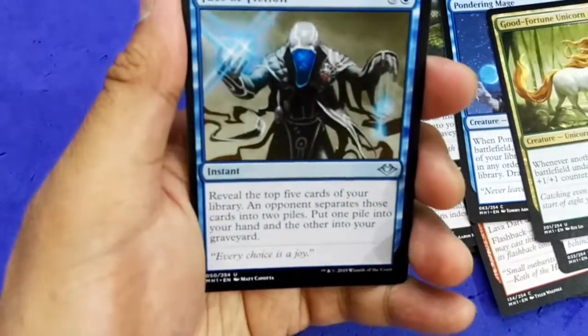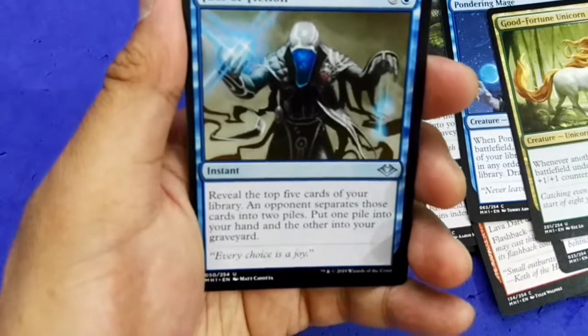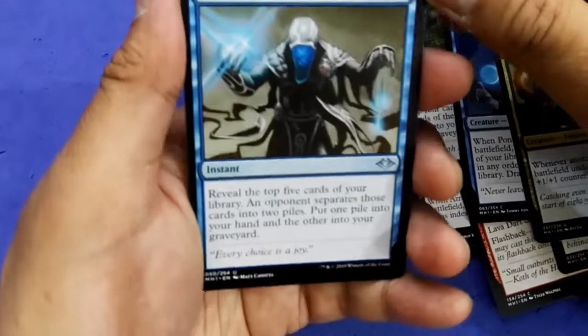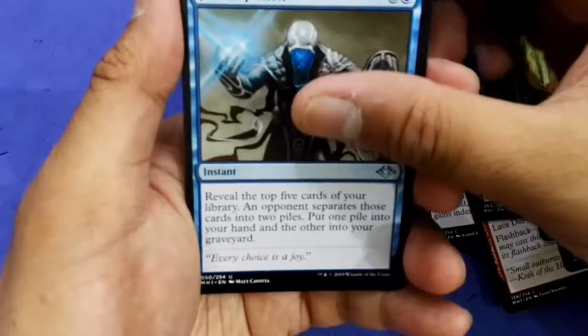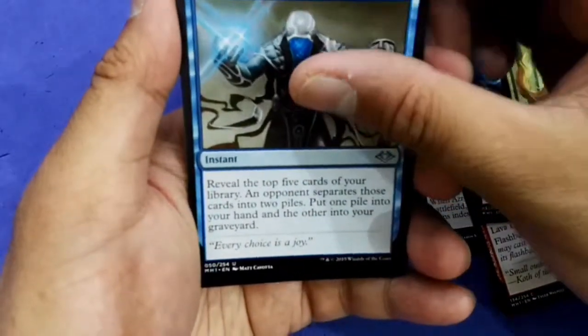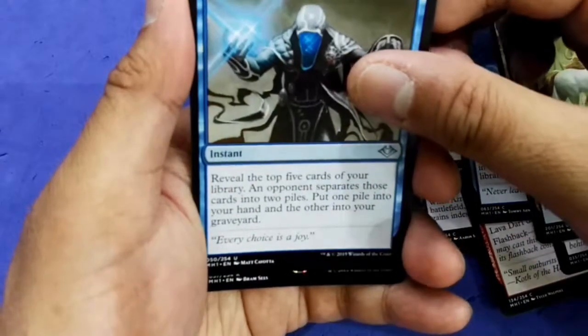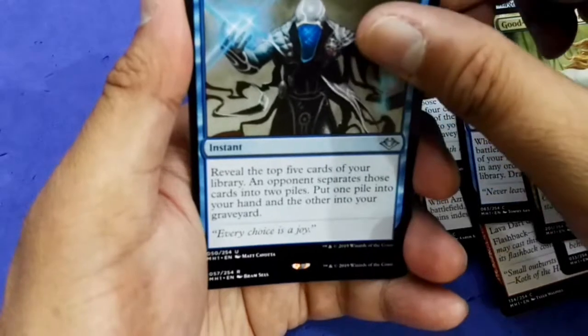Fact or Fiction. Wow, this is the first Fact or Fiction I pulled in Modern Horizons. I'm going to play this card in my EDH deck. Okay, mythic, come on, mythic. Let's go. It's a rare. Land. Is it a land? Oh no.